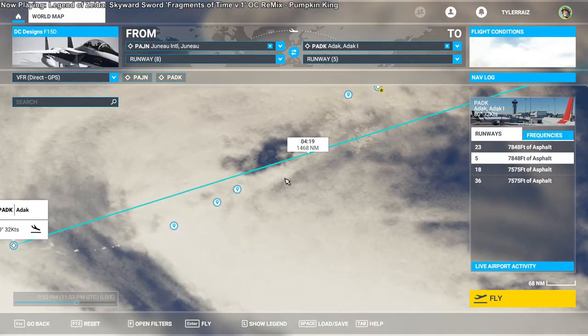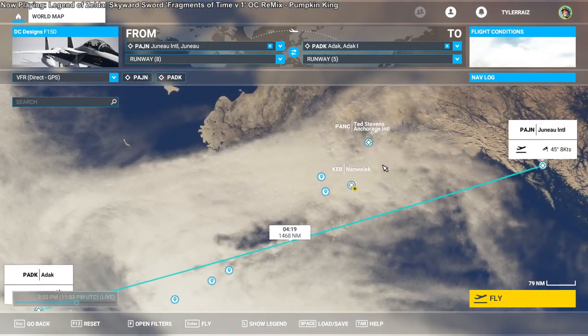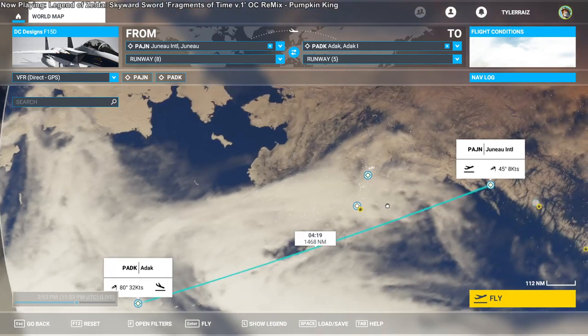Hello everyone and welcome back to Flight Sim 2020, where during a recent live stream I decided to try to fly the DC Designs F-15 around the world but didn't make it. However, because of interesting situations during the landings, I decided to produce the videos anyway.